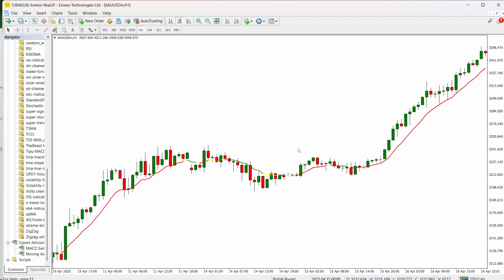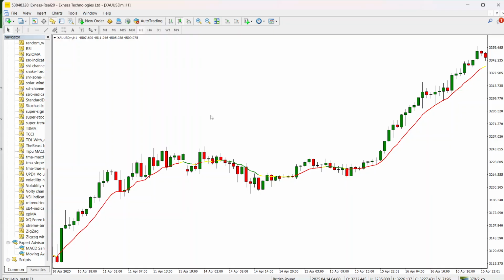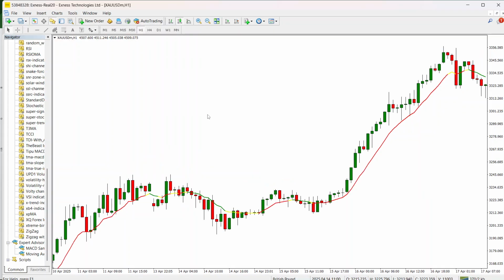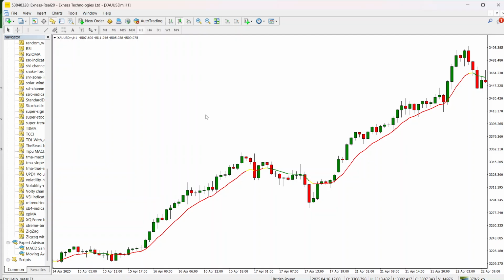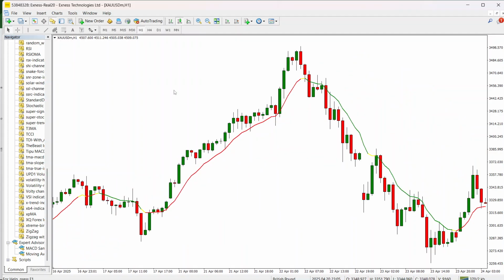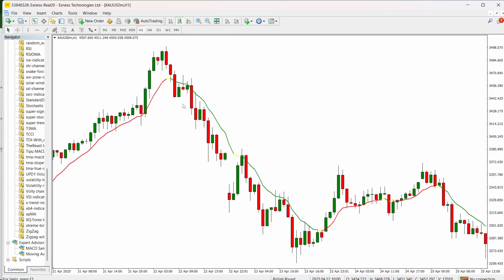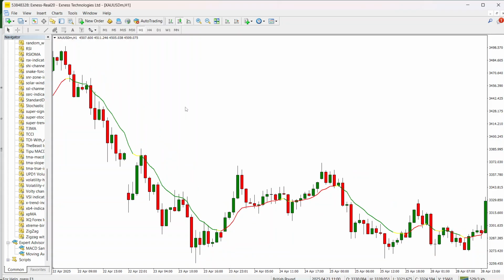Hi traders, in this video we're looking at the XPMA indicator for MT4. This versatile moving average based tool is useful in determining short and long-term trends, providing traders with insights into the market's overall direction for additional confirmation of trading entries or exits. In this video you'll see how the XPMA works, how signals are interpreted, and which trading strategies are described.